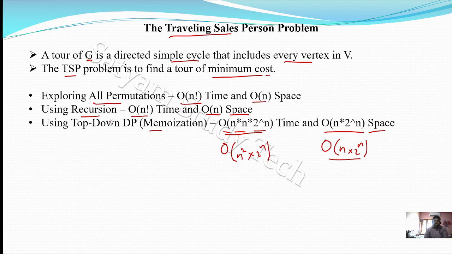So now we can discuss one example problem. Here the graph can be either directed or undirected. Here it is an undirected graph. What is an undirected graph? Undirected means that 1 to 2 has edge cost 4, and 2 to 1 also has cost 4. So this is an undirected graph.